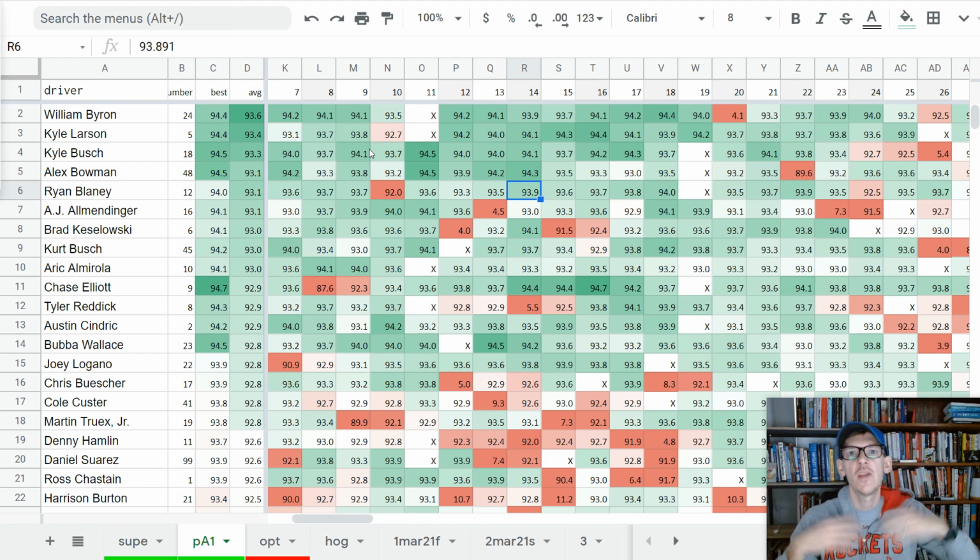The best thing is to provide you with the tools and the resources and data. And there's a lot of different formulas you can Google. But off the top of my head, average if is something that you're going to want to look up. You can Google search that and you can plug that in. Count if is another thing that you can toy around with. And there's some other more advanced stuff, but I'm not going to go into that.